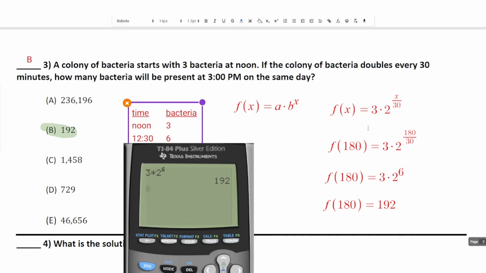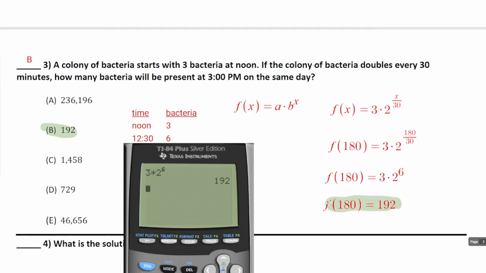So if the equations are throwing you off and it's just too much to remember where everything goes and how to set it up correctly, this is a problem that you don't really need the formula for. You can really just construct a table of values, keep track of how many bacteria there are, and just go in increments as far as the doubling is concerned. This one doubles every 30 minutes, so just count by 30 minutes to keep the arithmetic easy, and you could do this all pretty much in your head. And in the calculator, you could just write times 2, times 2, times 2, times 2 to make sure you don't get these numbers wrong. But either way you want to work this out, we still get 192.